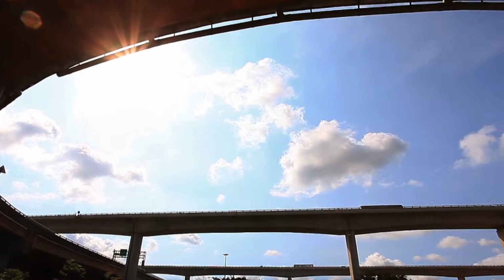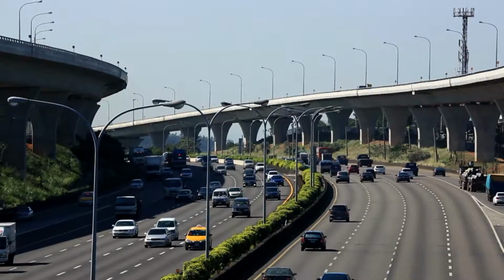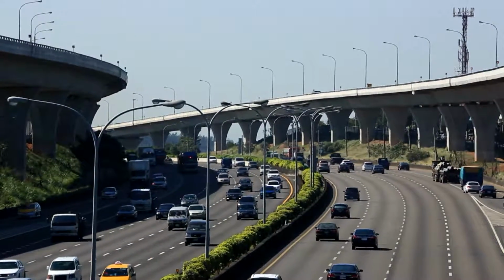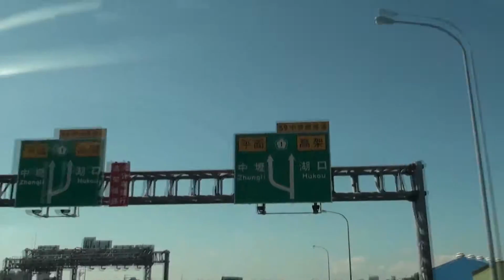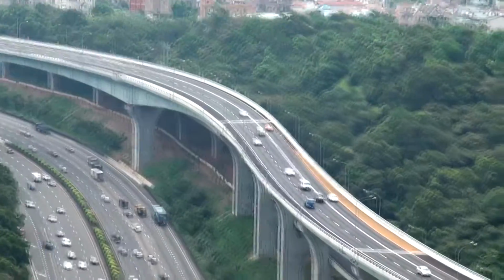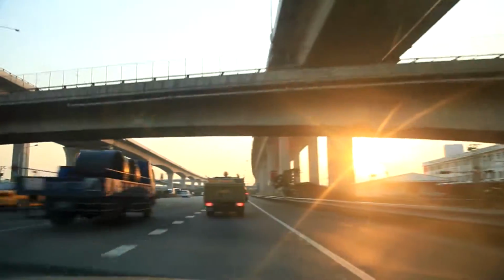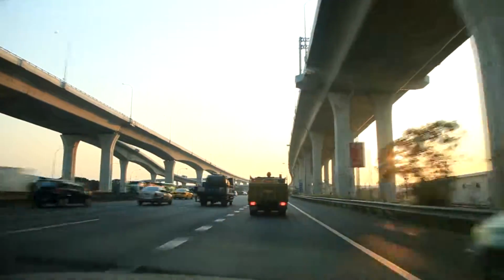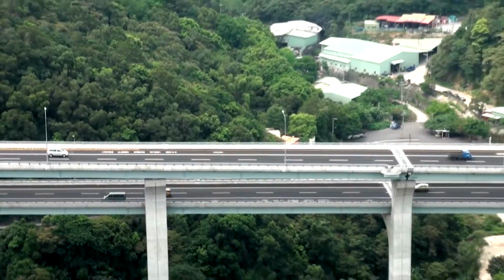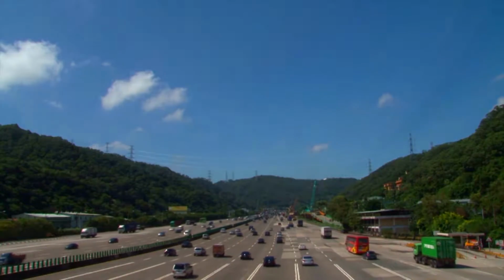The Wugu-Yangmei section widening project was completed in less than 4 years, 2 years ahead of schedule. The newly constructed roadways created a much more efficient vehicle distribution on the freeway, allowing an increase to the peak hour vehicular speed from 40 to 90 kilometers per hour. The project achieved an annual carbon emission reduction of 32,500 tons, saving 500 million NT dollars in fuel costs each year. While the original project budget was estimated to be 88.2 billion NT dollars, the actual costs calculated at project completion were 58.4 billion NT dollars.